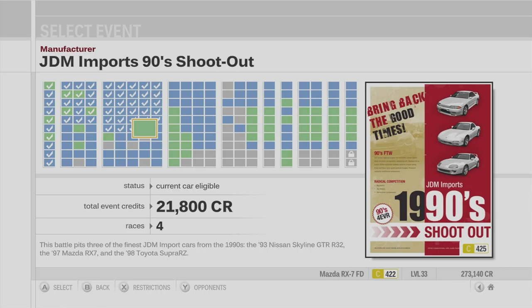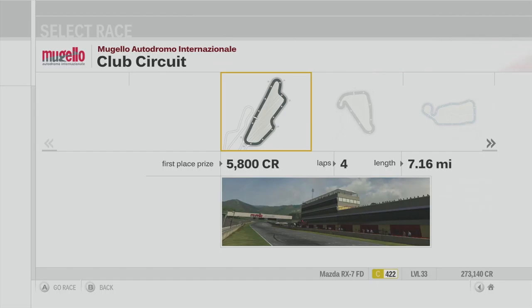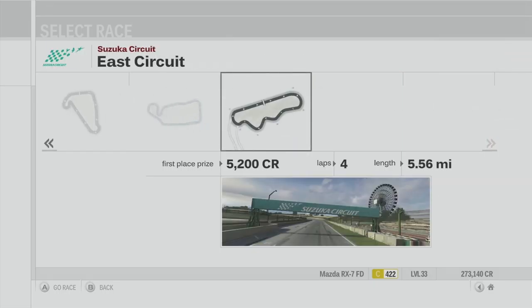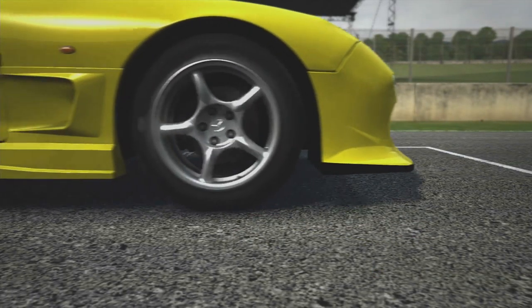All right, so we're here for the JDM Imports 90 shootout. We've got, I believe, the R32, the Supra, and another car, the Honda NSX-R, or the RX-7, which we are taking. Starting off with Mugello, moving on to Silverstone, Ladera test track, and then Suzuka circuit. Here we go. Here's our RX-7.